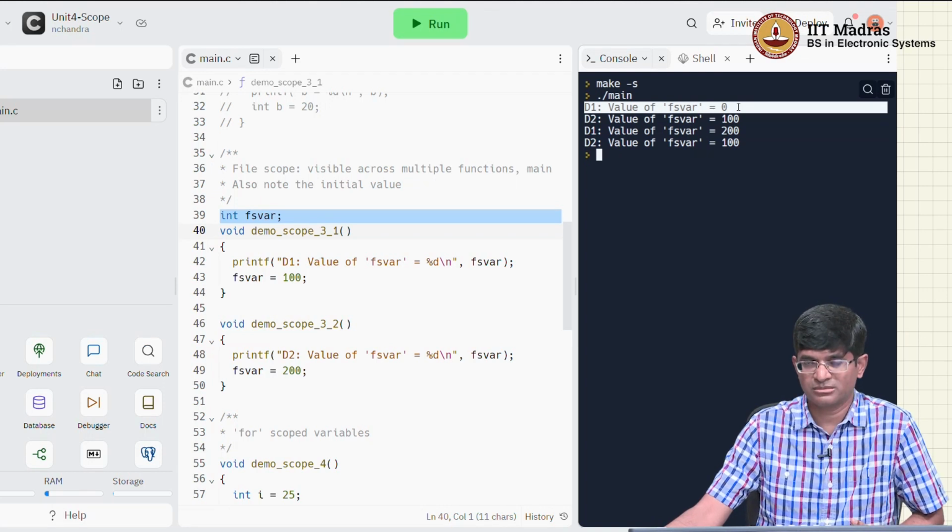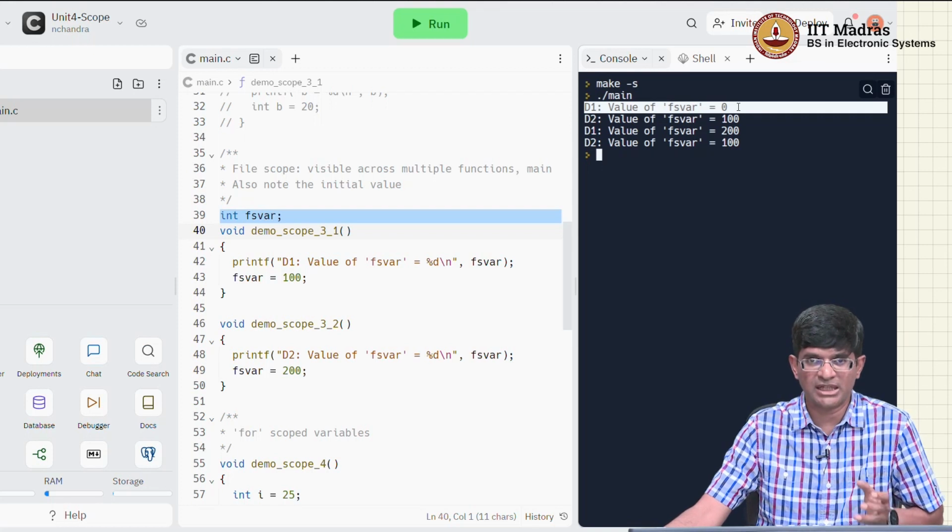This is actually not a coincidence. It turns out that when you have variables declared in certain parts of your code, the compiler actually takes care of ensuring that they are initialized to a value of 0. In general, it is not something to assume, but that is also related to the scoping rules and to where exactly a variable gets instantiated in the memory of the system. More on that when we talk about memory and pointers in general, but for now you do not need to rely on it, but it is something that turns out to happen in practice.